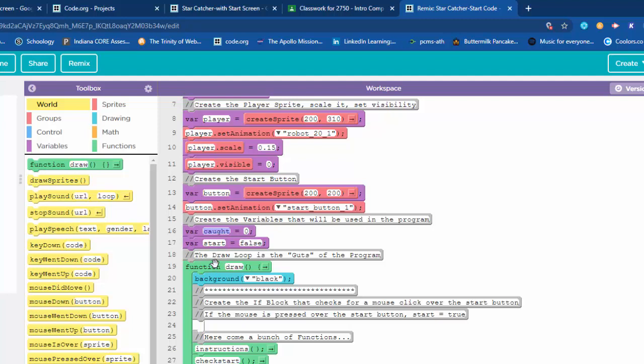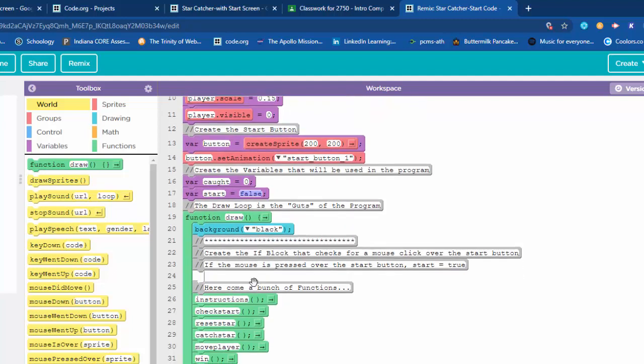And here's kind of a big key to this whole thing. Right here, there's a variable called start, and it's set to false. Now, we're going to work with that right away. As you work through this, look for comments. I put a lot of comments in this one. Look for comments that are marked with these stars, these asterisks right here, because that indicates you've got a little work to do. So we're coming up to a spot where we've got some work to do.